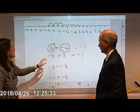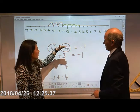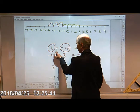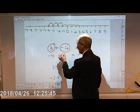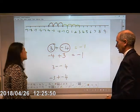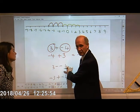What you have to understand with these two signs sitting together is that movement that Mr. Kaysen made. What has actually happened is that the positive is still there. We're adding a positive 3, and when you're adding a positive, you go in that direction. You move in the right direction. Let's see if we can apply some of that information to this one.